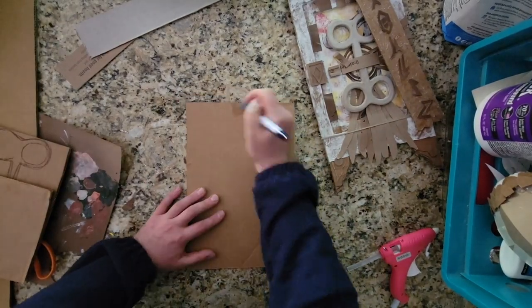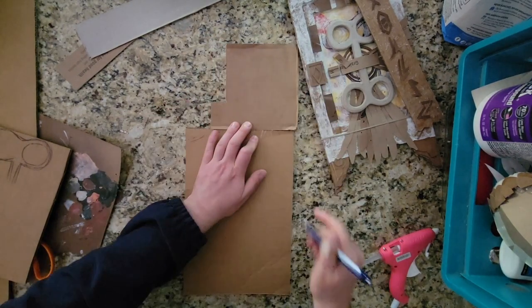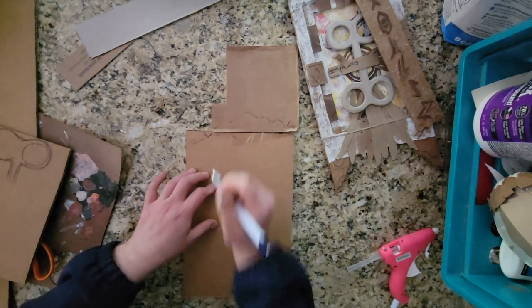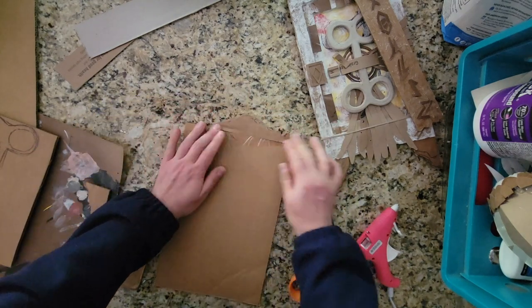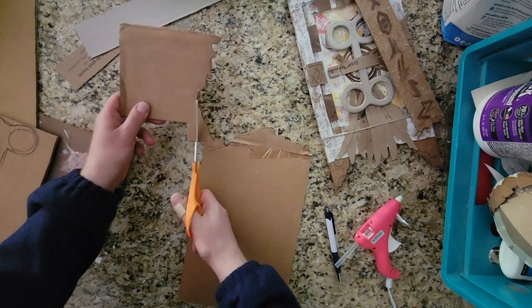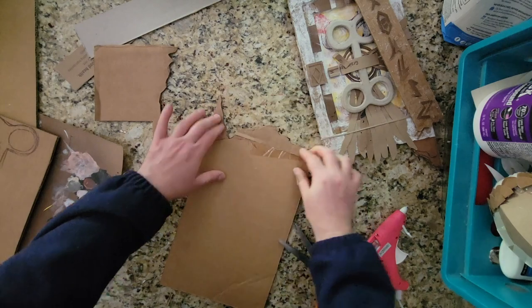I took the last of the corrugated cardboard pieces I cut out in part number 1 and used it as the base of the back cover. I added some corrugated pieces to the top of the rectangle to give it a unique shape, and then hot glued big pieces of cereal box cardboard right to the back. I didn't worry about making anything neat or pretty because I figured it's supposed to be an old spell book, so it's bound to look a little bit worn and beat up.